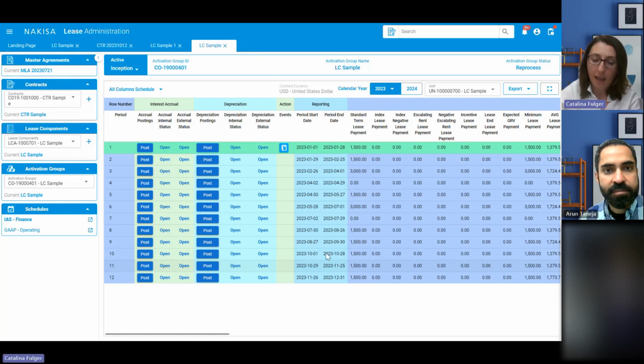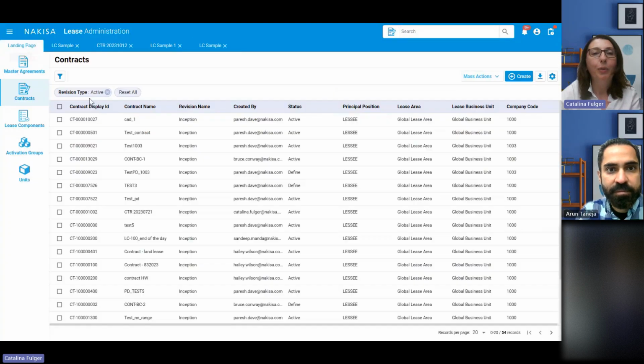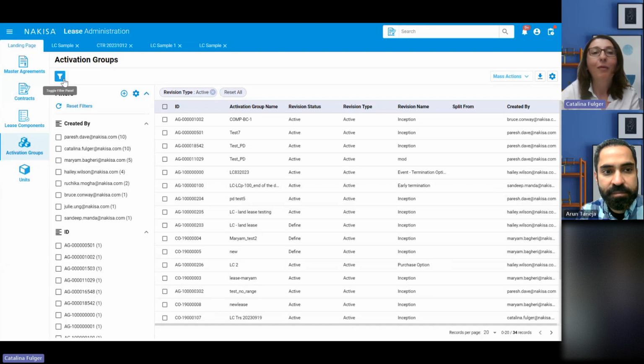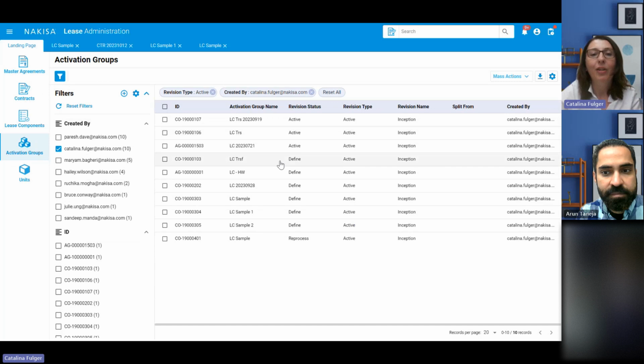And I had another example about multi-payments that I wanted to show to you, but in order to retrieve it, I'm going to go here and look for my entry so I can filter. So I take the opportunity to show you the filters as well, so I can look for my own AGs.